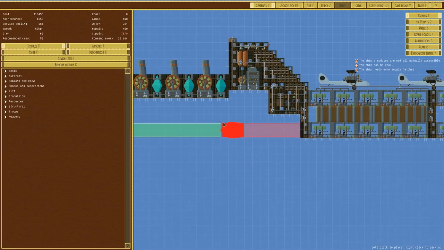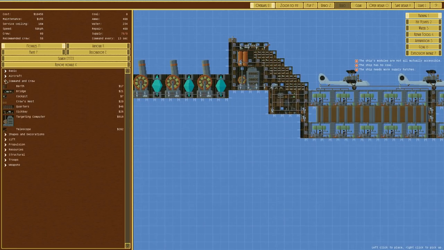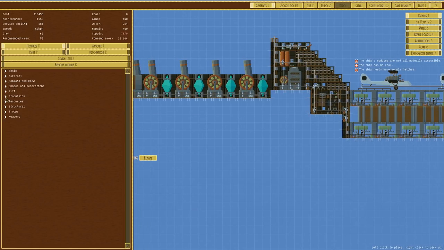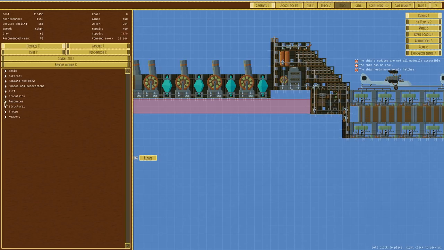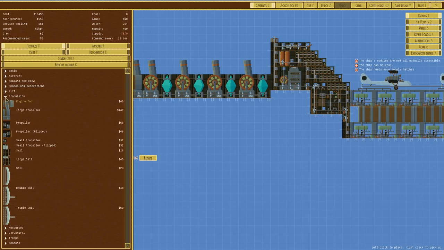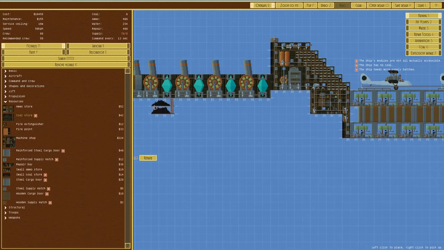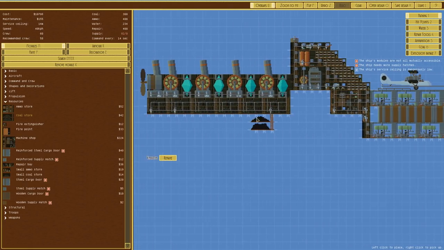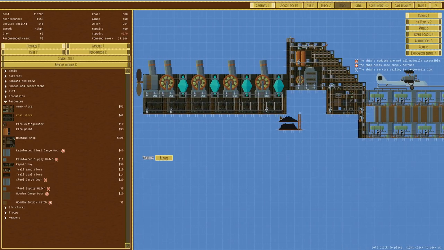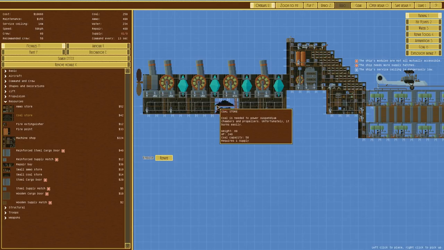Anyway, instead, we'll just focus on making sure this thing can actually take off. Currently it can, 16 metres. I mean, that's well higher than I can jump, so that's alright. So, let's go for resources and coal store. That just seems really, really dangerous and probably shouldn't do it.